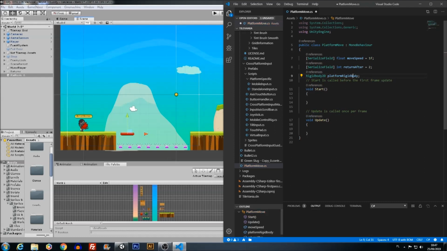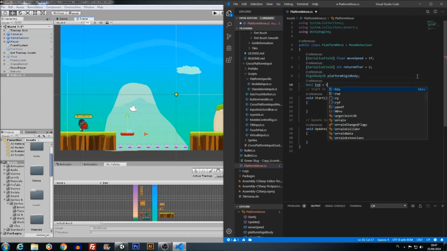Maybe change that to a capital letter, Rigidbody. And I will use as well a bool to set true or false. That will help me set up when the platform needs to change position to left or right.